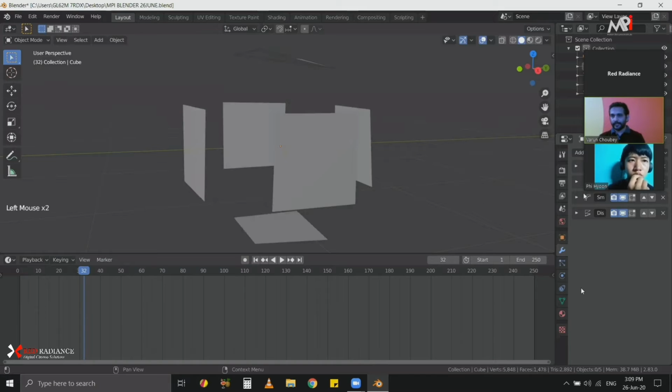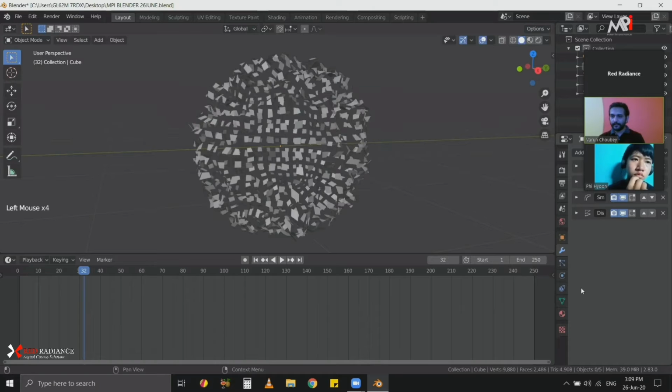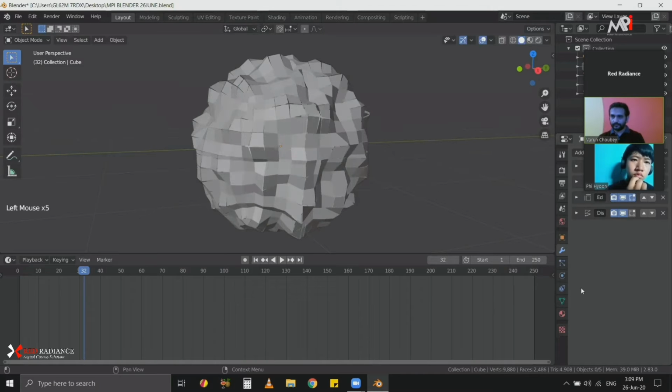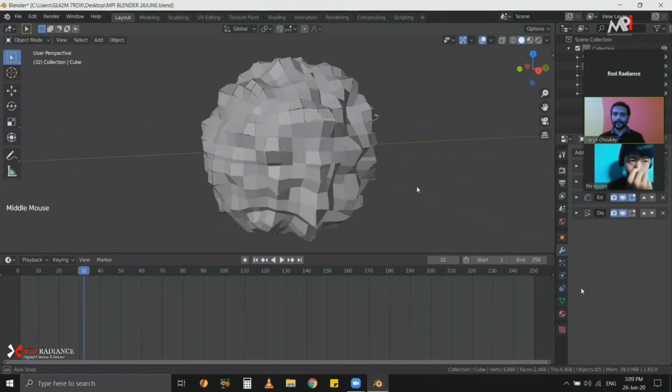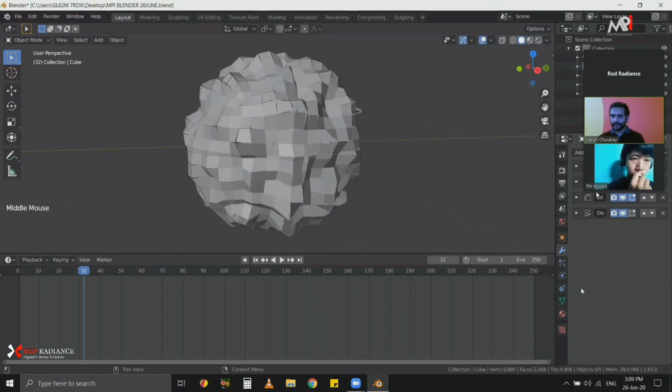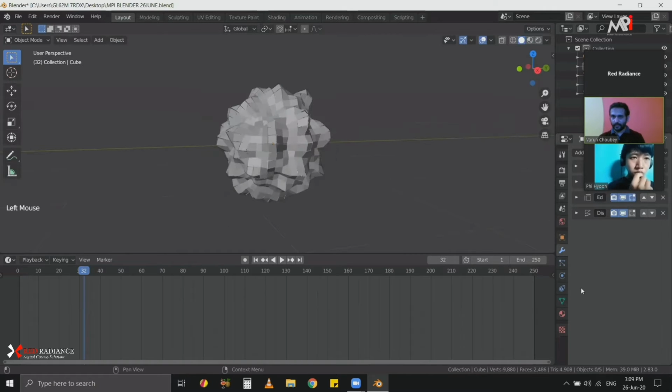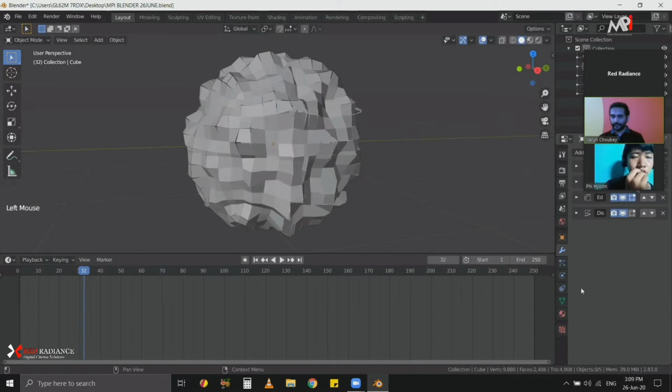So now if you change the order of your modifiers, your result will change. And why is that happening? Because right now we have bevel first, and then smooth, and then edge split, and then displace.